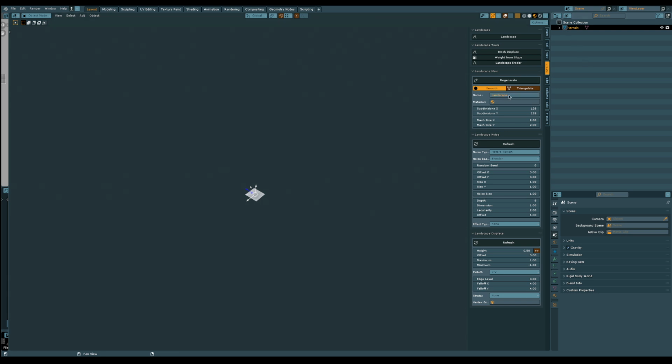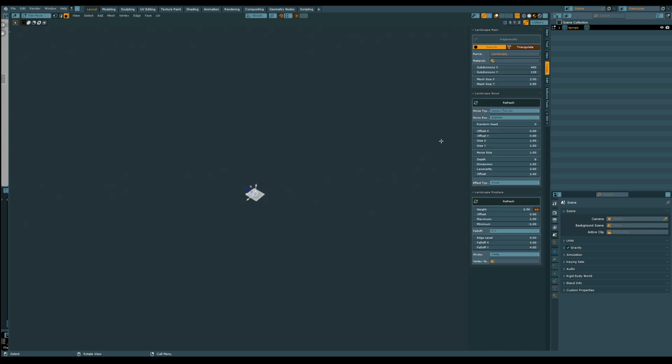First off, we're going to be changing the subdivisions from 128 to 400. That's for the X, and then for the Y it's going to be 400. Mesh size is going to be 2000.